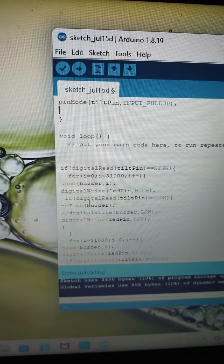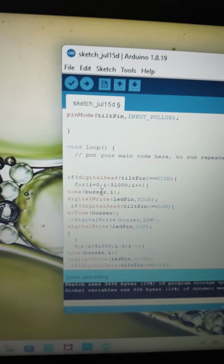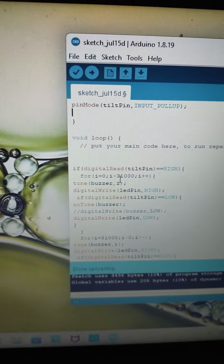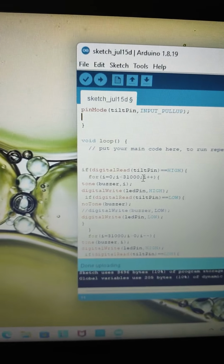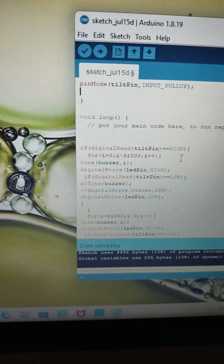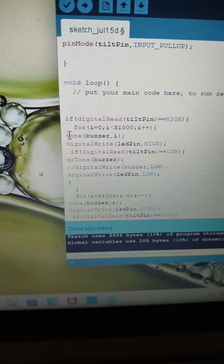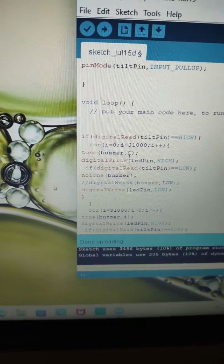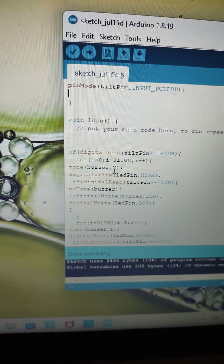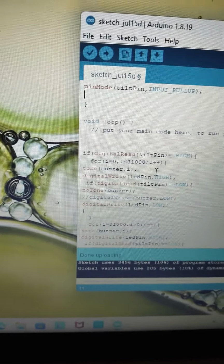So then it runs this for loop, which I already declared, but I declare it again since that's how a for loop works. I declare it, then I set this condition: if i is less than 31,000, then I add 1 to i. To do that, I just do i plus plus. Then inside the for loop, I generate a tone for the buzzer. The buzzer tone is its frequency, so its frequency can go all the way up to 31,000, as you can see right here. 31,000 hertz. The unit is hertz.